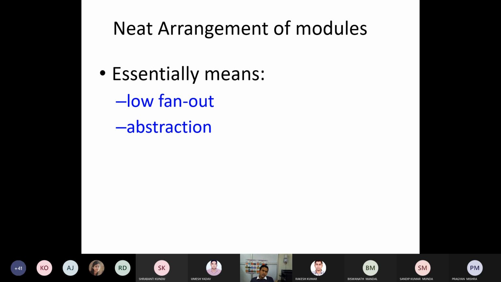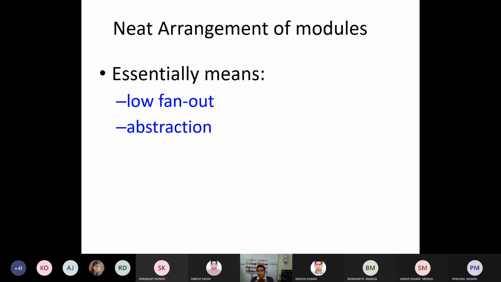Similarly, you need to have a low fan out. You have fan in and fan out. Fan in means the number of arrows coming into a particular module. Fan out means the number of modules going out from that particular module.